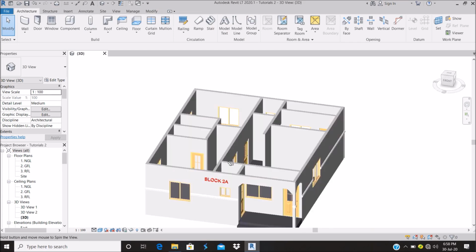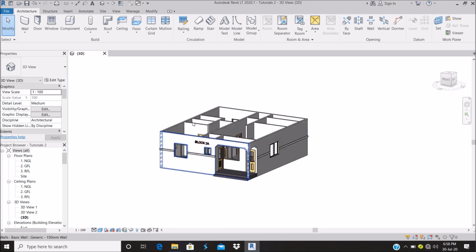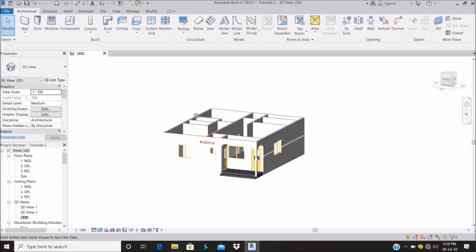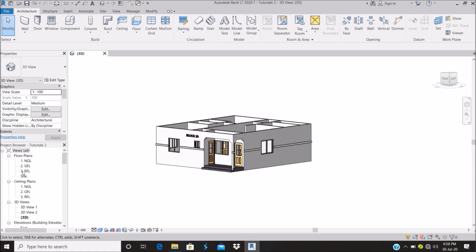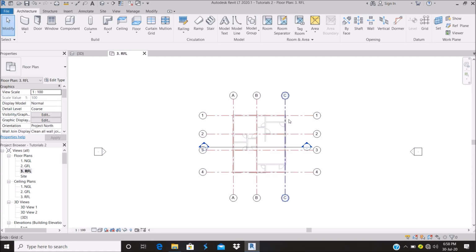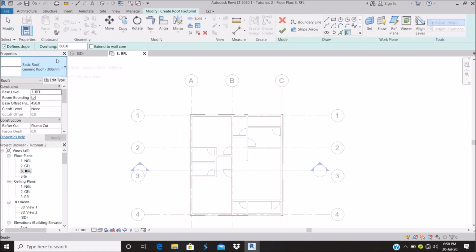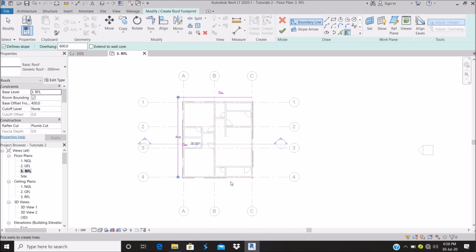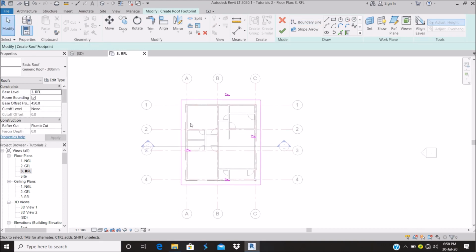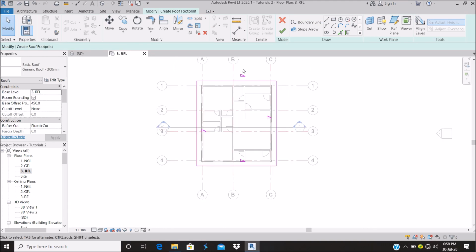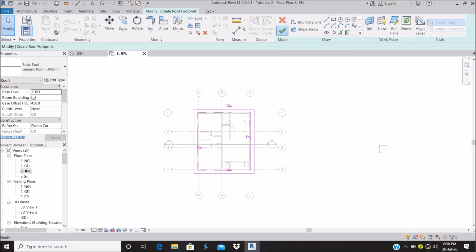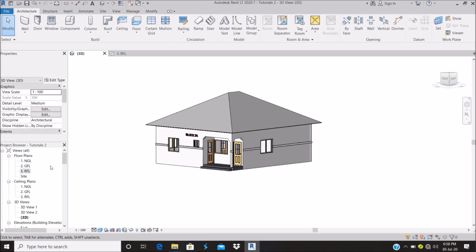In my previous tutorial, I showed how to make a pitch roof and a gable roof. So today I want to learn how to create a flat roof. So I'll go to my roof level, go to roof, go for my footprint, for my overhang 600. Okay, so if you look at this roof, each line has an angle. You can change the angle for each part. So let's just finish that. As you can see, it's just a normal pitch roof.